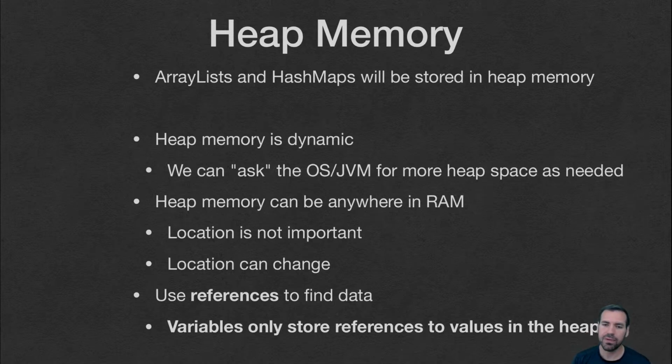And in fact, if we have 2 objects on the heap in the same program, both of those objects might be in completely different places in memory. So if we have 2 objects on the heap and also our stack, we have 3 different locations in memory that our program is using at that time in execution. So the heap is somewhere other than the stack. We don't know where that is, and we don't care where it is. We actually don't care, as long as we're able to access that memory.